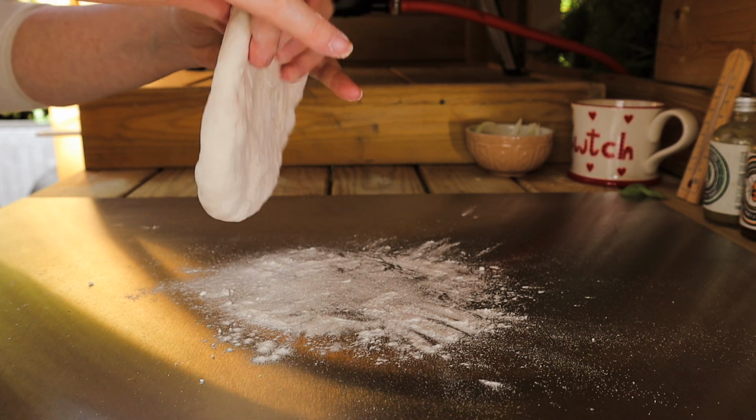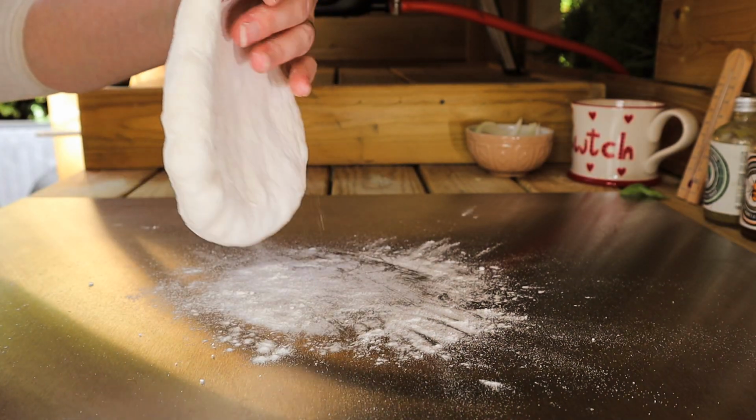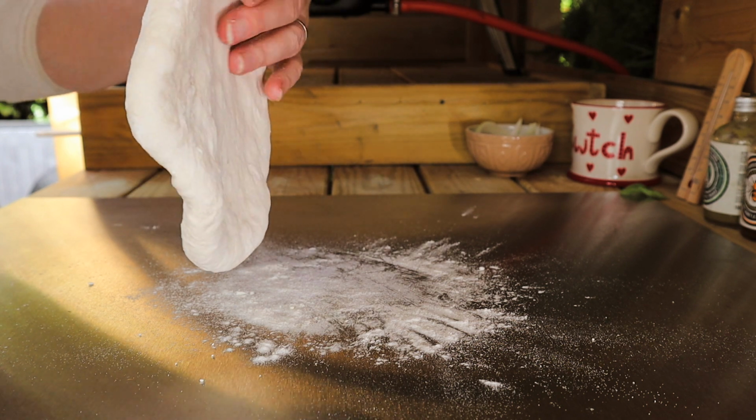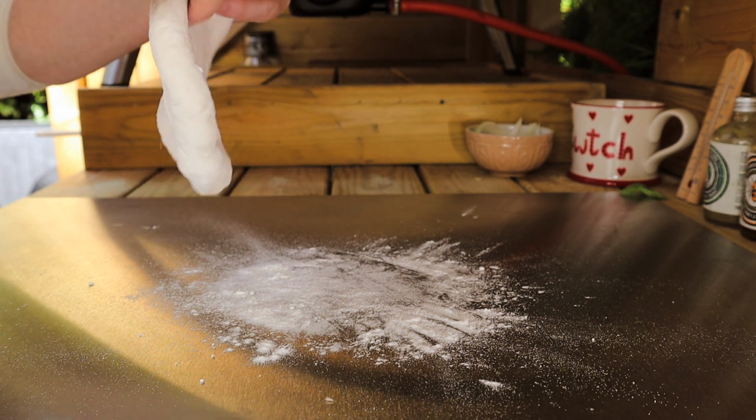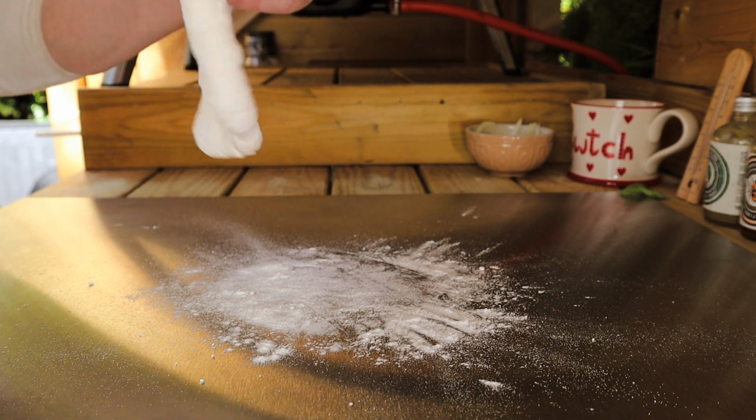And I wanted to show how many dough balls you could make out of one of my batches. 500 grams of pizza flour, how many dough balls? So I've got one 180 gram, one 200 gram, one 250 gram, and I've got 110 grams left.